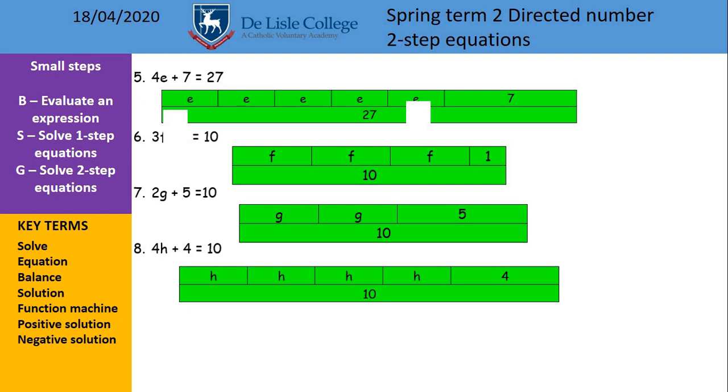Apologies, not quite sure why there's some white lines on there. Okay, but I'll just read those out just to make them clearer for you. So the first one is 4e plus 7 equals 27. The next one should say 3f plus 1 equals 10. Hopefully now we can actually interpret these ourselves from seeing the bar model. Okay, but that second one, number 6, is 3f plus 1 equals 10. So once again, pause it, and then we'll go through those 4 answers.